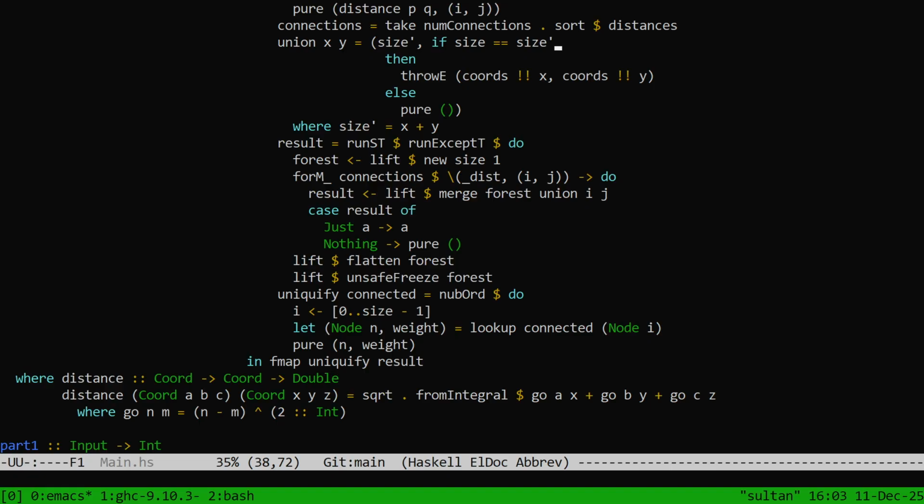I'm multiplying together the sizes of their subtrees. That's crazy. X and Y are not the node numbers.